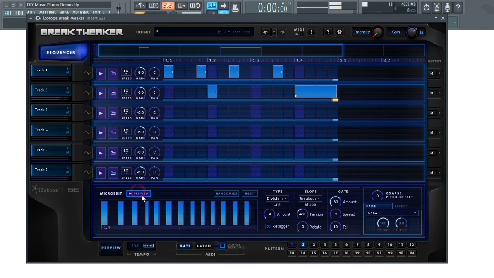You've also got fade in and fade out. You can alter that. You've got an effect that you can add on, which is mostly distortion. That is digital, raw, aliasing. The chorus is quite cool. And then a couple of filters there that you can play around with.